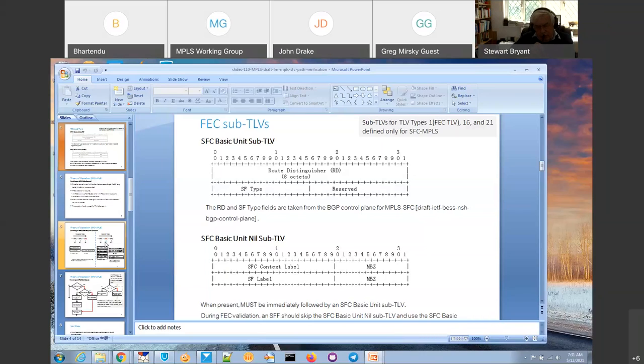I mean, it's not a very difficult piece of forwarding code, I don't think. Not once you've got through that context label, which you had to go through to figure out how that is, because until you've gone through the context label, you don't even know that this is a basic unit. So you're going to go into a different piece of forwarding code at that point, where you know that you're now going to process SFI and label.